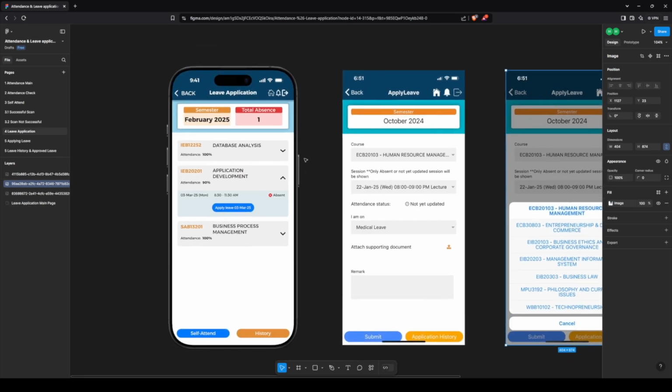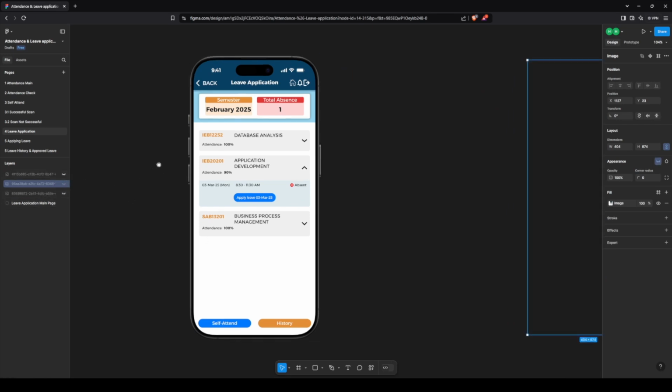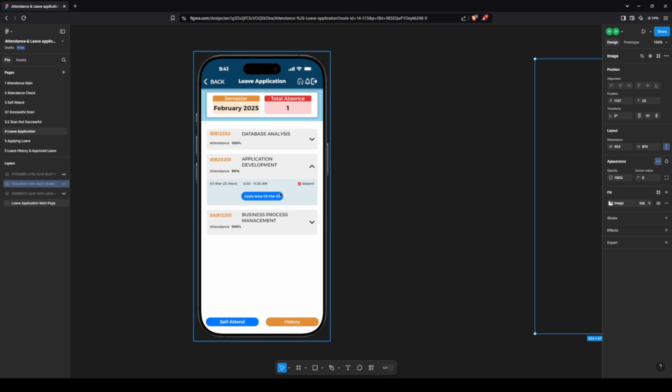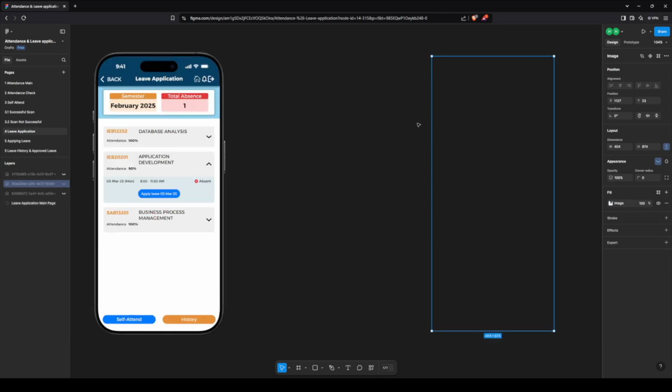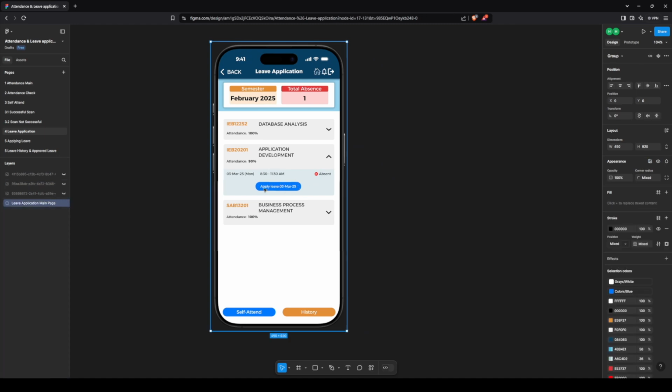So let's go back here. I found this now. We already explained this. So here is the new design. You can see here the history. We'll go to this later, after applying for leave. Let's say in this example you have an absence in one class. Instead of what we already went through, you can just apply. Press here, apply leave for this. Now we press apply.